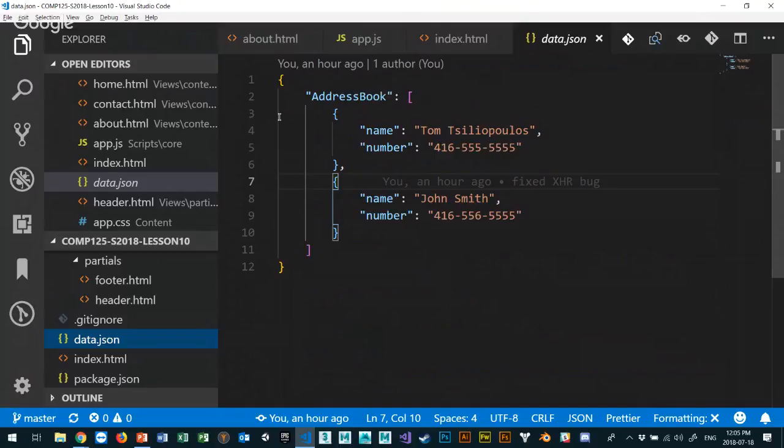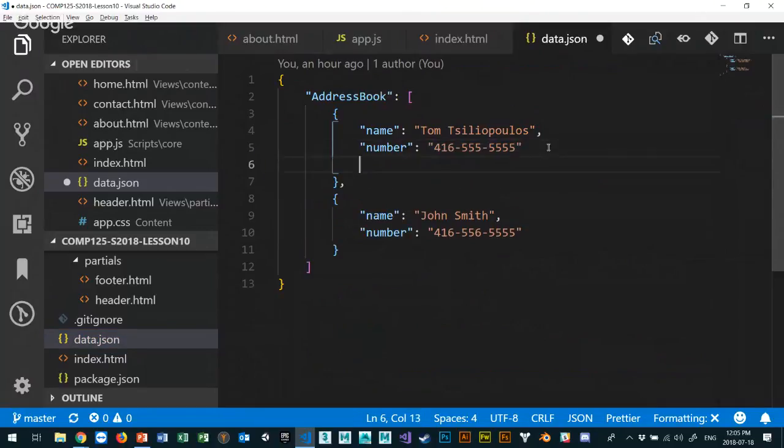My contact class could have a name and a number, right? A name and phone, or maybe an email would be another thing I can have. Let's add an email address. So I'll say, this is my structure. So email could be tom@example.com. And I'll make sure I put the comma.